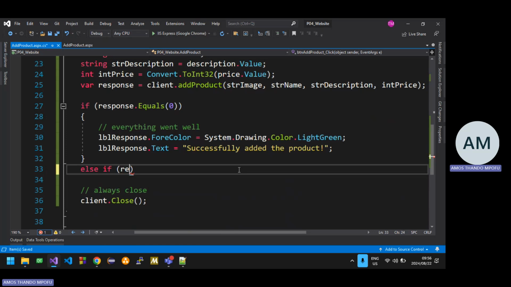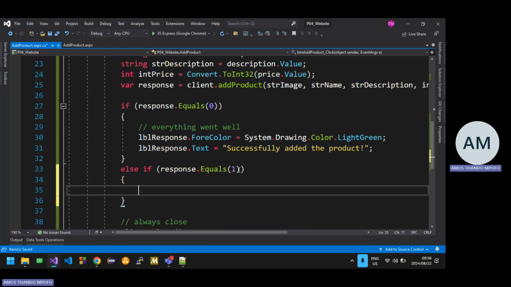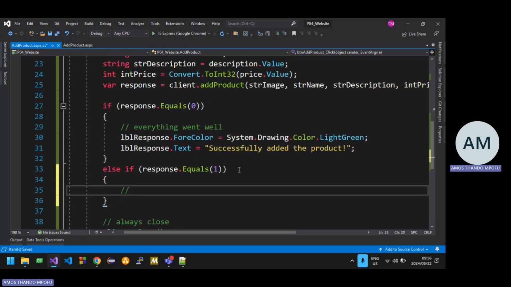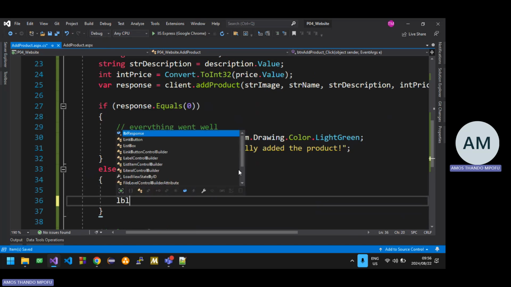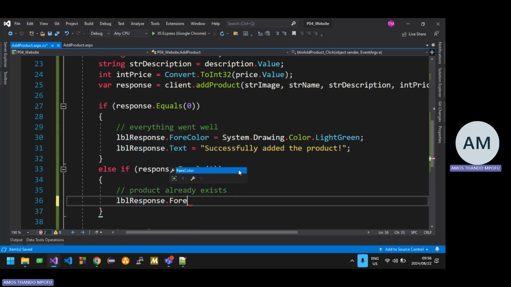And then my else if response dot equals, if it's equals to 1, remember, the product already exists. If you check the implementation in the service application, product already exists. So just like the robot, you're going to change the color text to red for danger. So dot foreground color is equals to red.